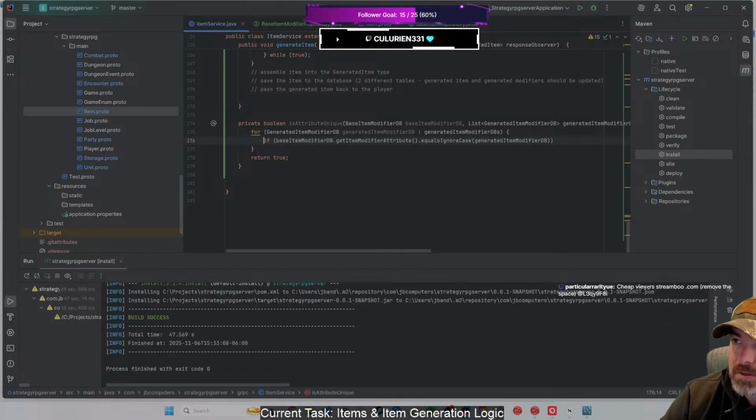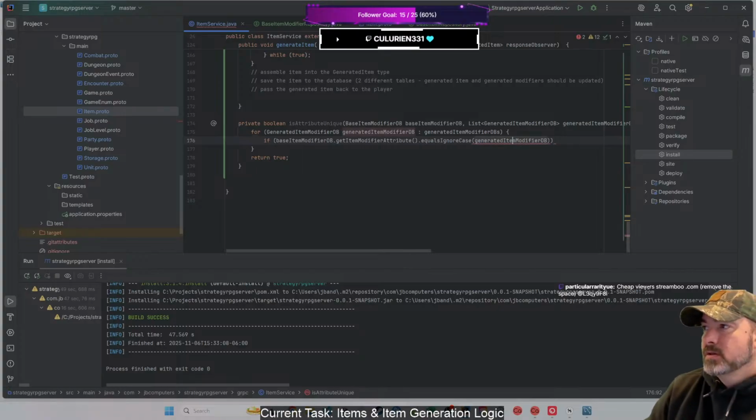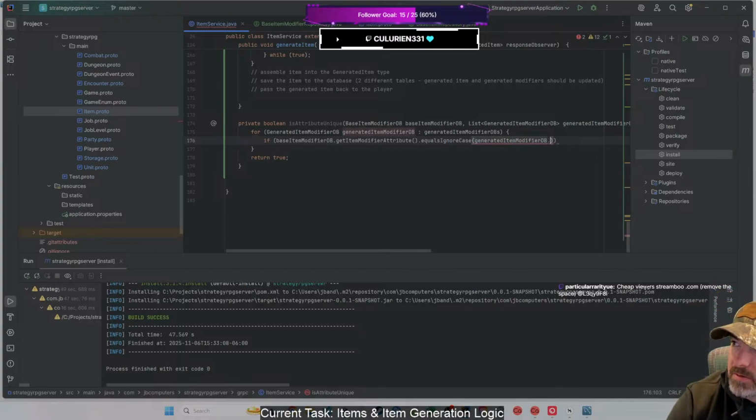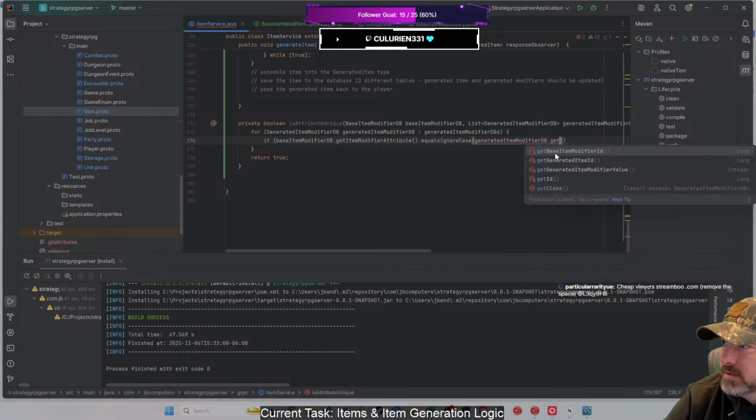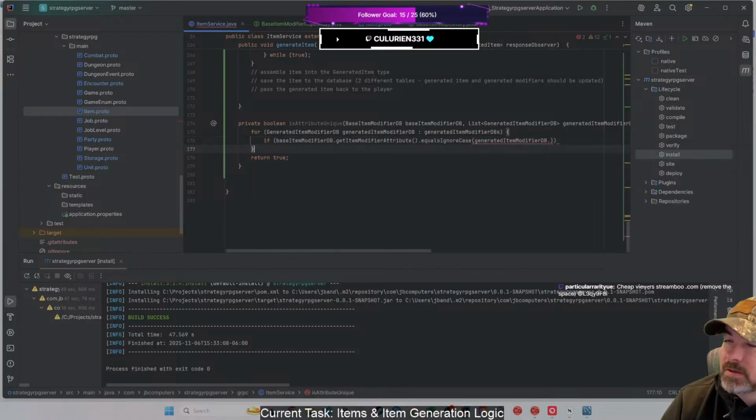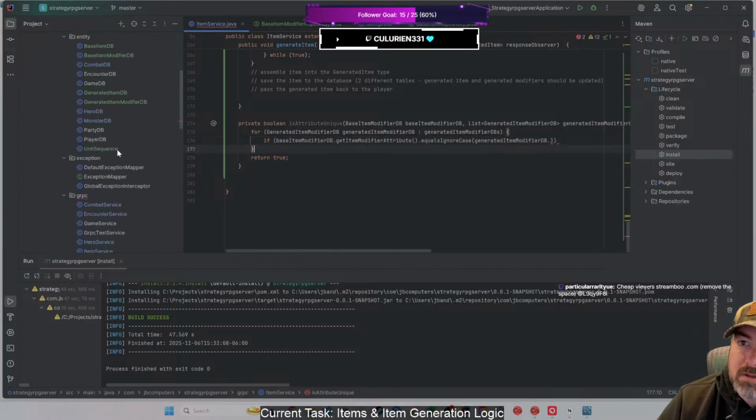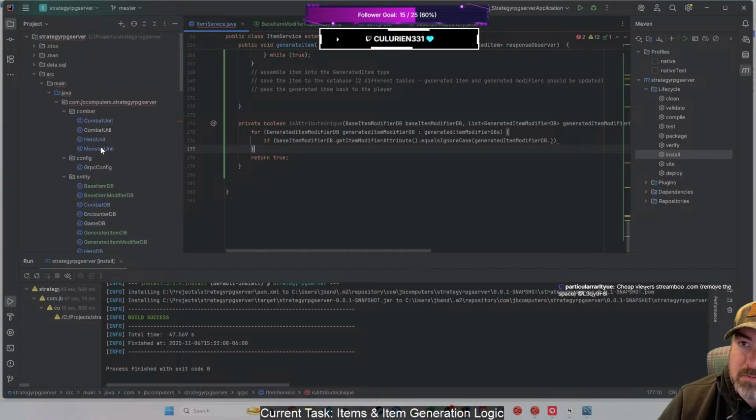Now we should be able to do this. Generate an item modifier DB dot get. No, I didn't put it in the database. It probably would have worked before that.